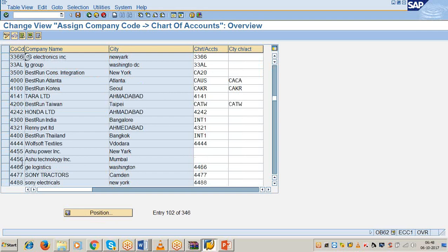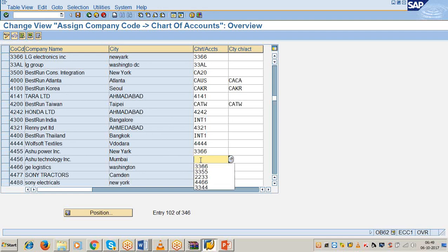Suppose, for example, 4455 is also your company code. Against this, we assign the 3366 chart of accounts, and 4456 is also your company code. If you want to use the same chart of accounts for that company code also, assign 3366.